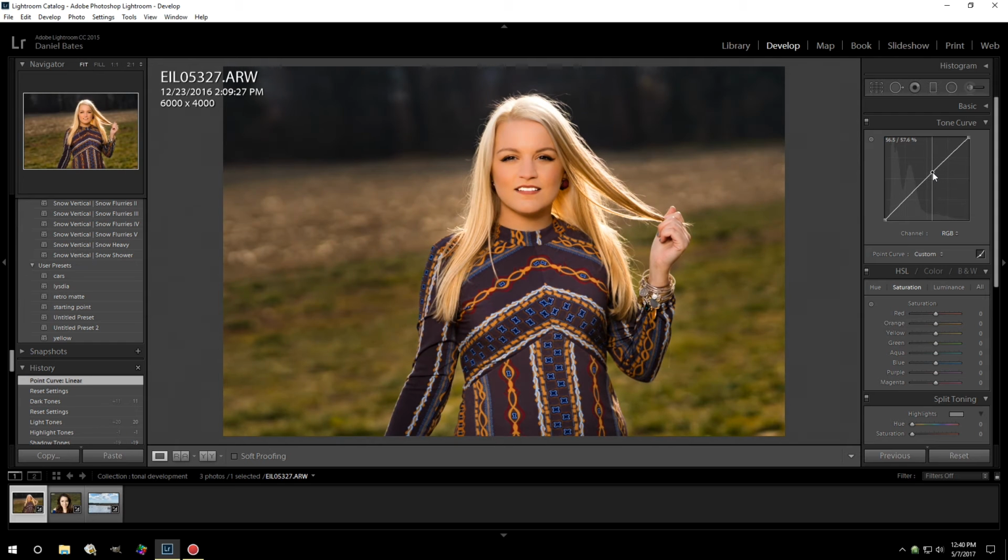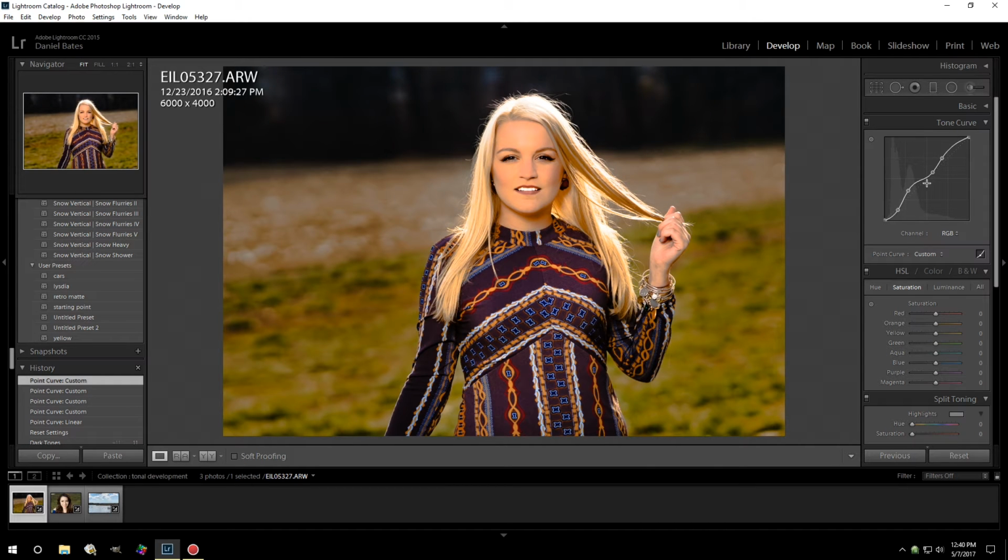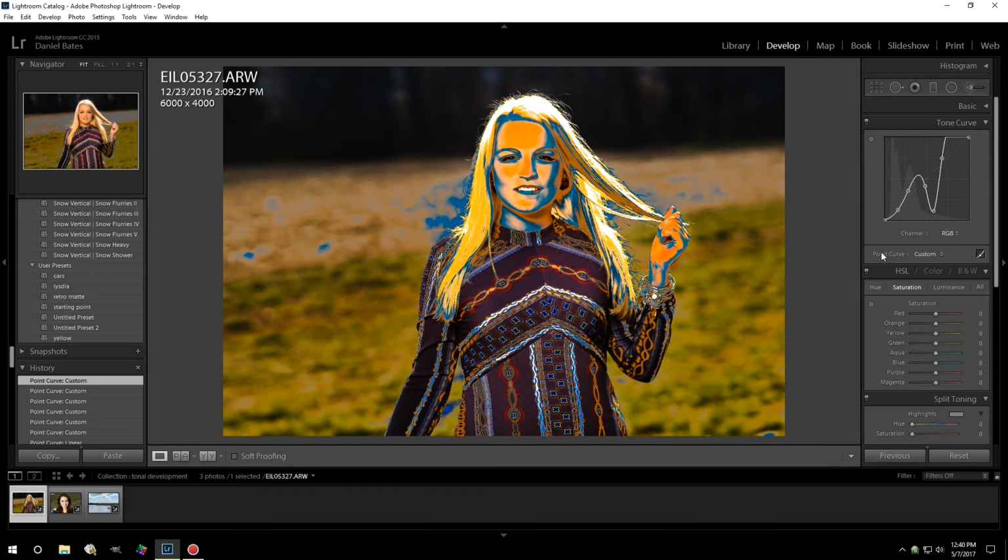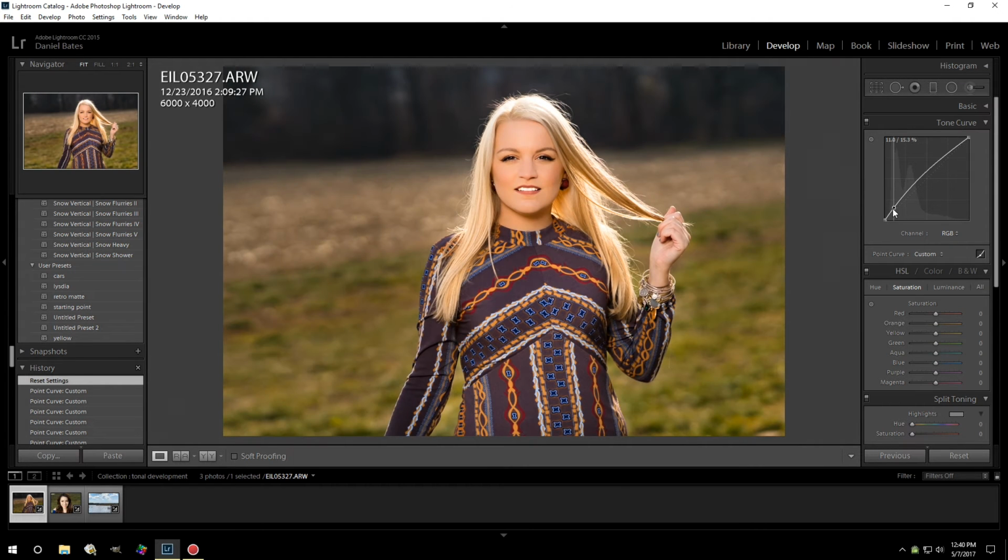So whenever you're working in the tone curve, especially as a beginner, you have to experiment. You have to tinker with it. See what works for you. What's the effect you're looking for. Grab different points. And as you make new points, it's going to pivot off the previous point. The more points you make and the more goofy this line gets, the more crazy your photo gets. My advice to anybody who's doing this, if you're making adjustments, stay on, near, or in the relative vicinity of that center dotted line. This way you can't go too far off the rails and you can come back.